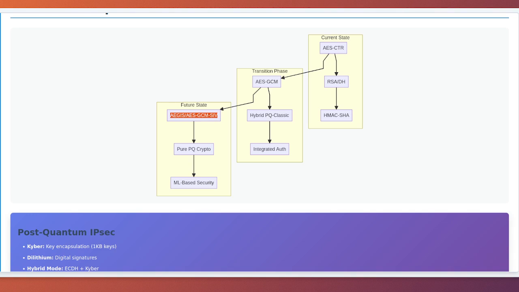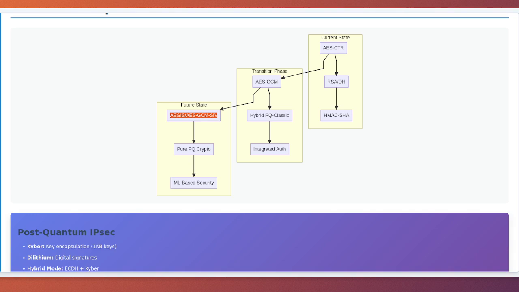Network function virtualization and cloud-native deployments are driving changes in how ESP is implemented. Containerized VPN gateways need to efficiently share hardware crypto resources. Technologies like SR-IOV and mediated devices allow multiple containers to securely access hardware accelerators. The IETF is working on standards for ESP and overlay networks, addressing challenges like double encryption and MTU issues in SD-WAN deployments. Cloud providers are implementing ESP transparently, with some offering it as a network service that requires no configuration from users.